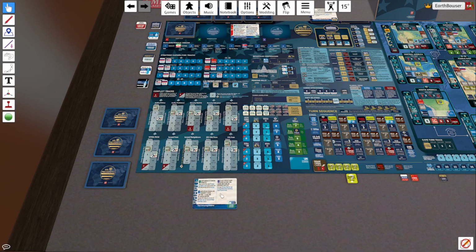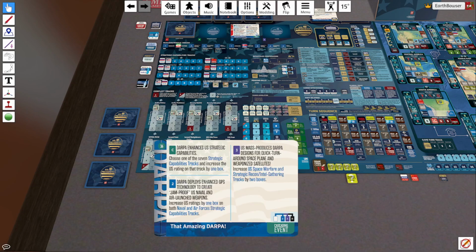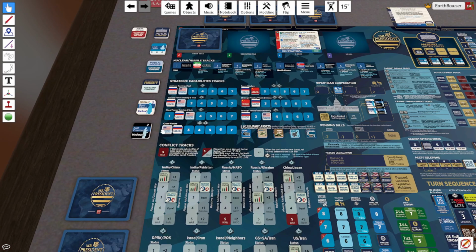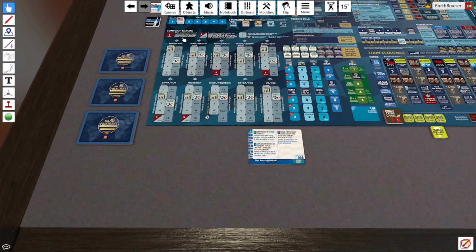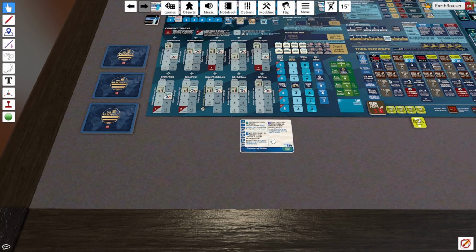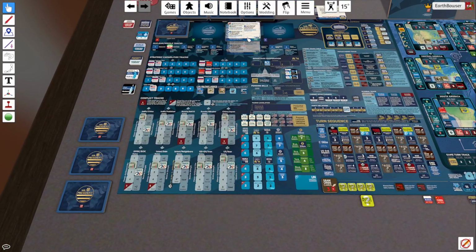So second one. Let's see what we got there. That amazing DARPA. I believe this is actually a good one. So DARPA enhances U.S. strategic capabilities. Choose one of the 7 strategic capability tracks and increase the U.S. rating on that track by 1 box. This is big. So cyber warfare, we start behind China and Russia, and that can really bite us in the ass. So this is huge. I love that we are advancing our cyber warfare currently. That is amazing. That amazing DARPA. And then we put that into the spot 2 as well.